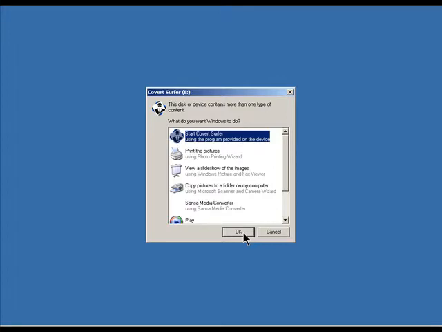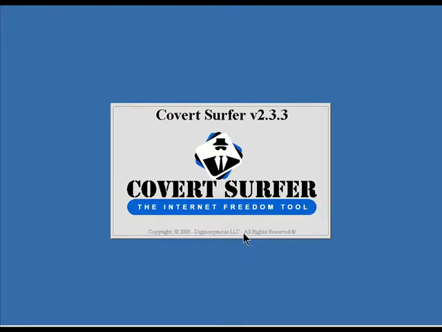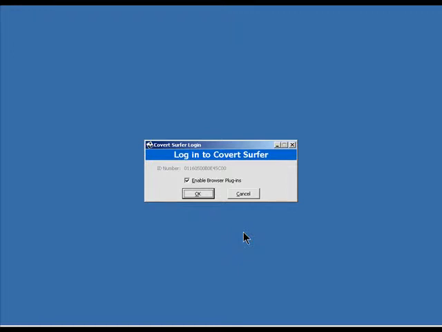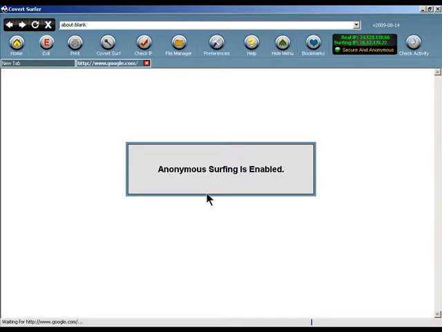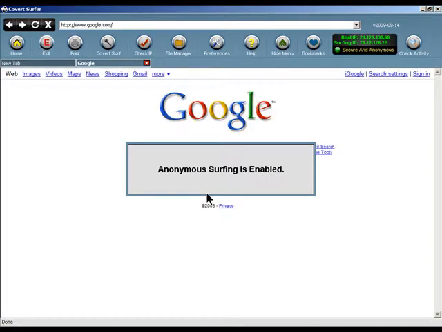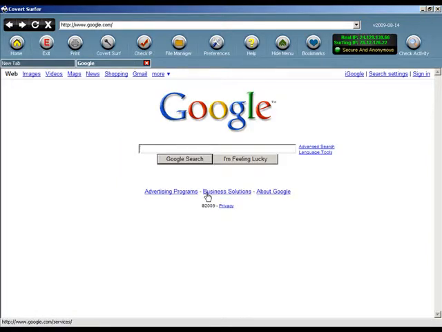When you first plug in Covert Surfer or activate the application, a splash screen will appear. Shortly after that will be the end-user license agreement. In order to proceed further, you will need to agree to the EULA. Once you click on Agree, the login page will appear. Click OK. Covert Surfer will automatically check for updates. If any are detected, Covert Surfer will automatically upload those updates into your program and restart the application. You will need to log in again if updates are uploaded.